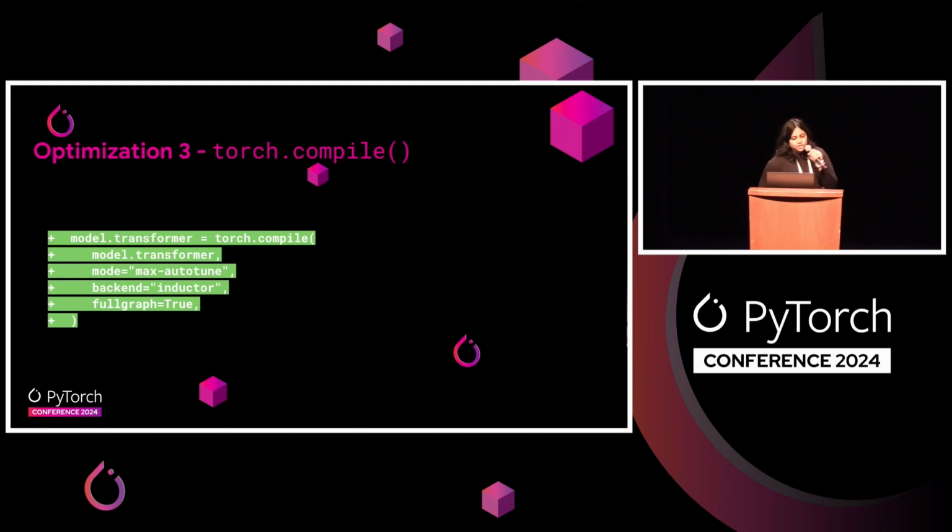This is the code change that we did for that. Just simply apply torch.compile. One thing to note over here is the mode that we set was max auto-tune. This particular parameter is actually to get the best kernel, or the best optimized kernel, for the operation that it's performing, which can be seen there.